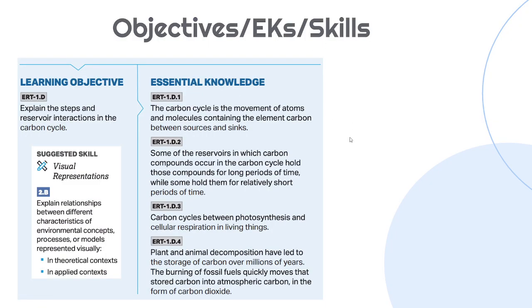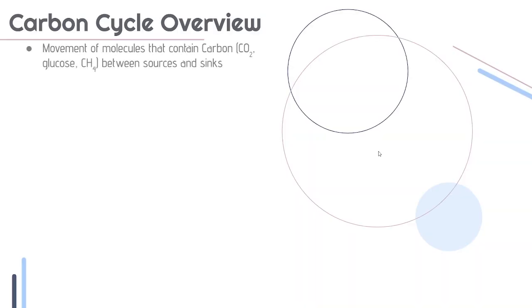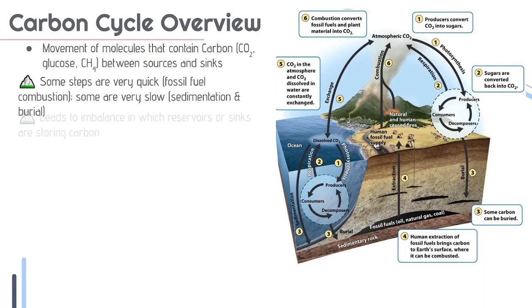We start with the carbon cycle because that one is largely the biggest one we'll talk about when it comes to human impacts and effects on contributing to global warming as well as climate change. It's good to understand all the different aspects of the carbon cycle, but we can essentially simplify it into the idea of sources and sinks.